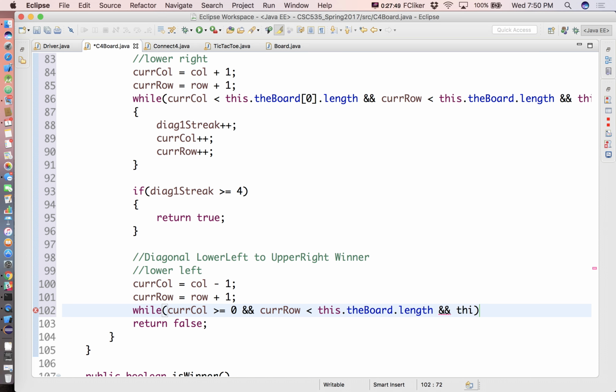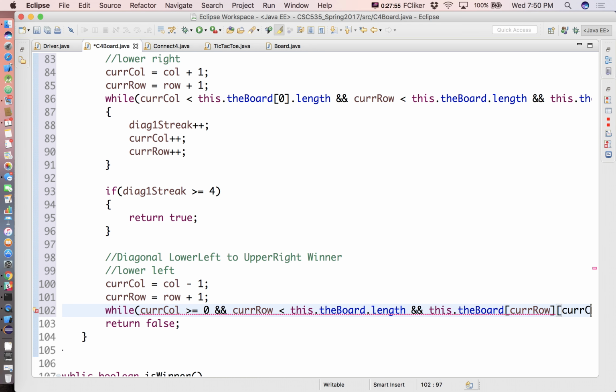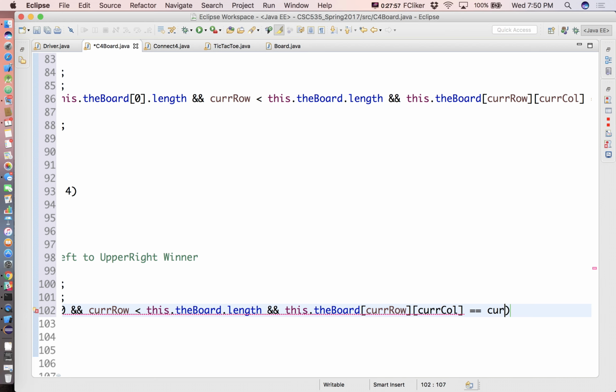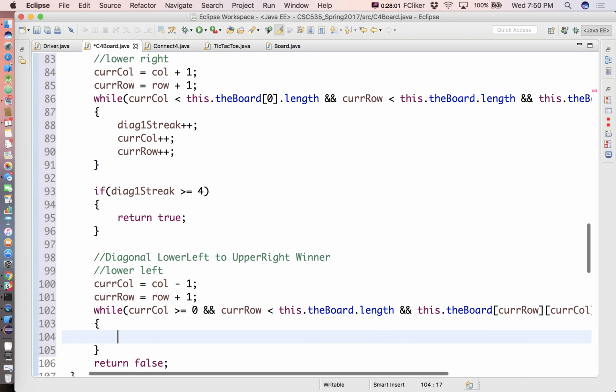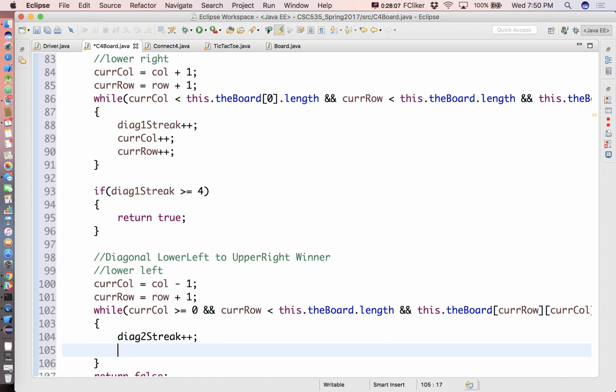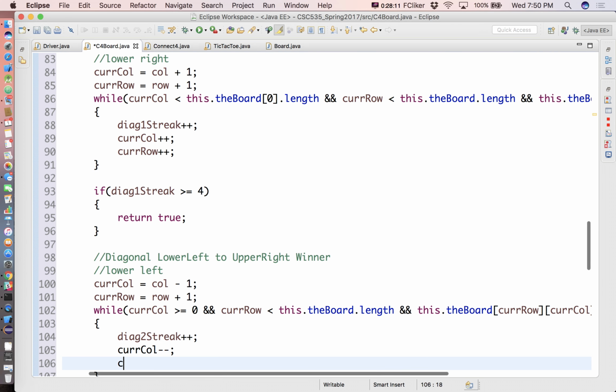And this dot the board at bucket cur row, cur col is equal to cur color. Then we'll say diag2 streak plus plus. And we'll say cur col minus minus and cur row plus plus.